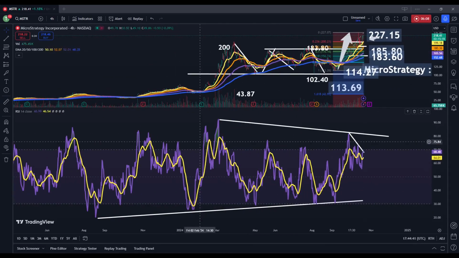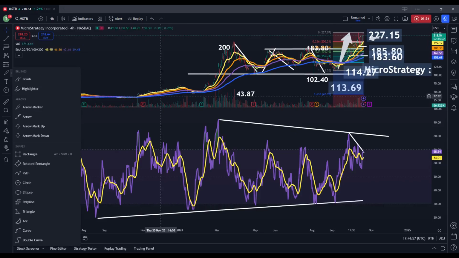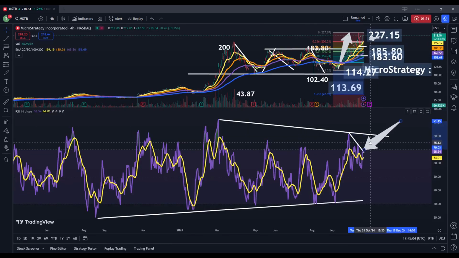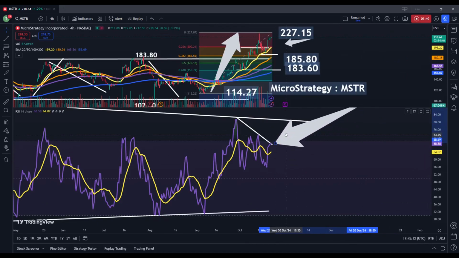And as we can see here, there is almost a flag pattern that's starting to develop in the indicator reading itself. We do need to see a break of this pattern in one direction or another. But for the most part, this is currently showing downward momentum. But it's very short-term in nature, and the slope on this trend line here is very steep and dramatic, so that is easy to break to the top side, and it does look like we could be on the verge of doing that at the moment.